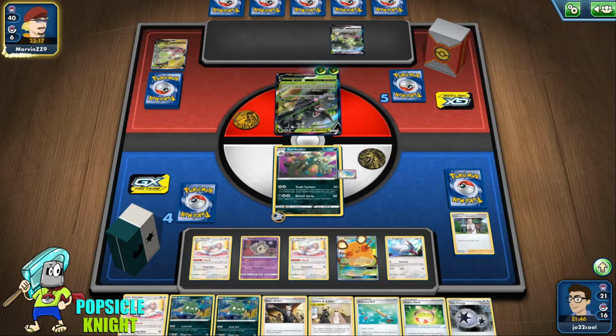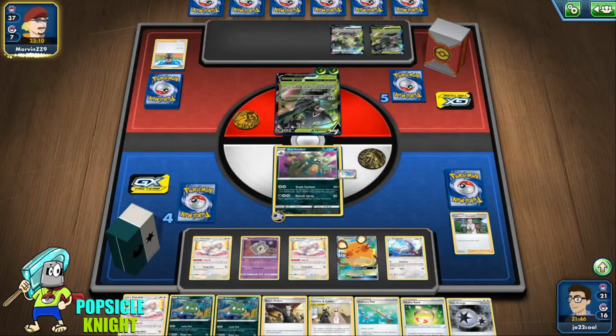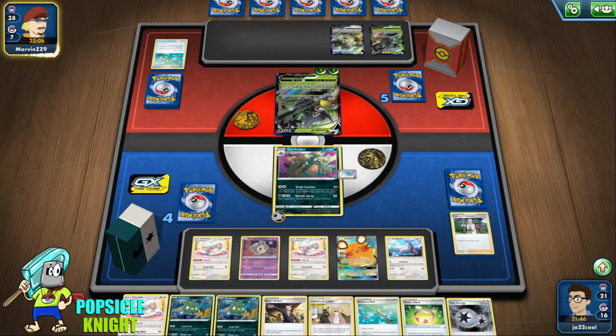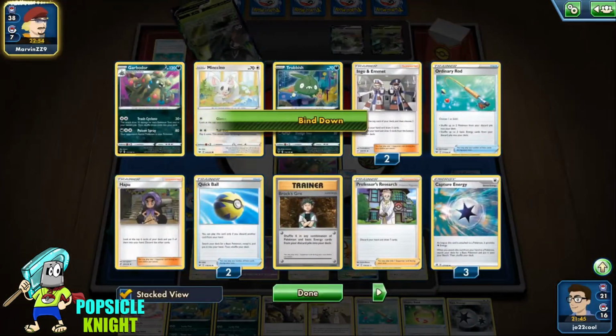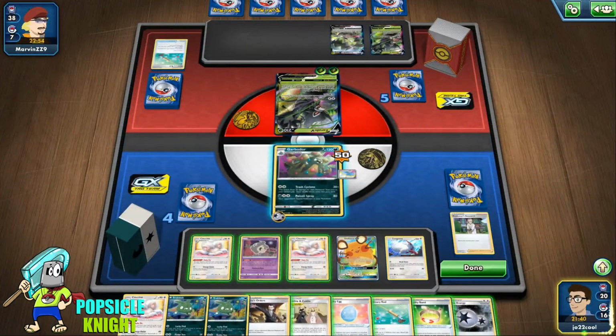So setup for this Garbodor deck is really quick. It's not bad at all. I highly recommend it. Super powerful. Against one prizer decks, I mean, it is doable. It is doable, but I think with the Garbodor deck, it's a little bit different in that it's a one prizer and it can hit really hard. So mainly you want to target Pokemon that gives up a lot of prizes.